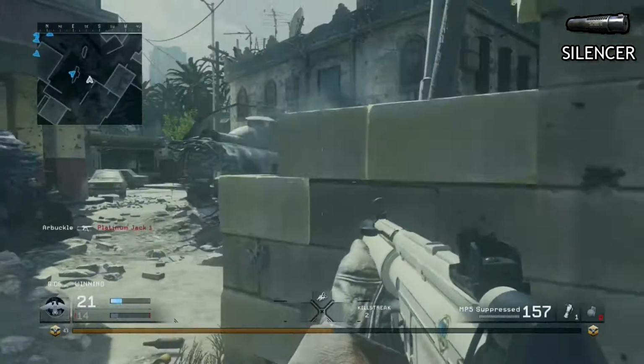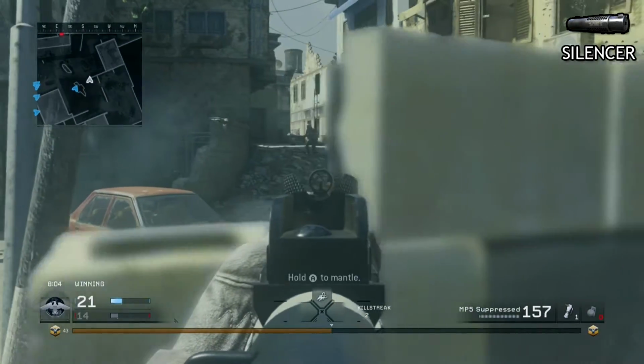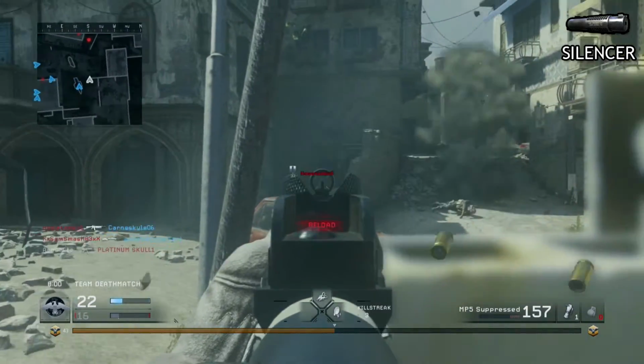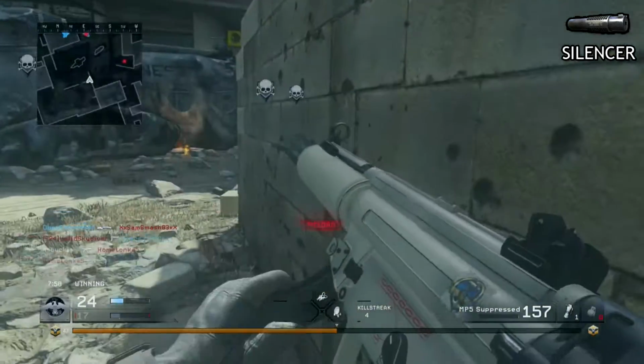Now it doesn't work for all of these guns. I feel like if you used it with a Scorpion it probably wouldn't work, or even a mini Uzi, but the MP5 is so good that the silencer isn't going to affect the way that it kills people.